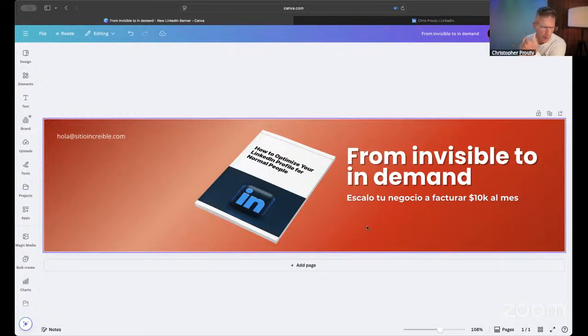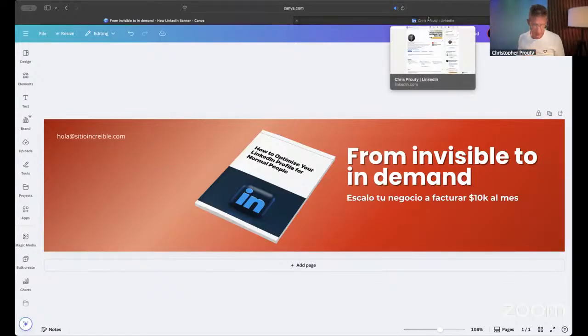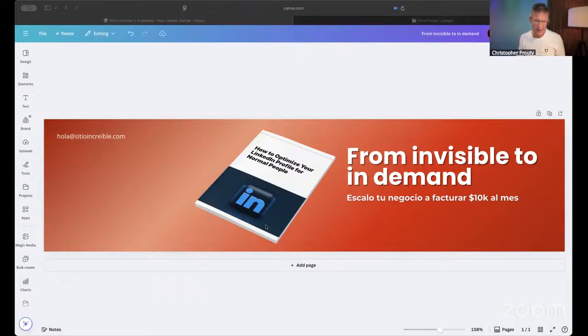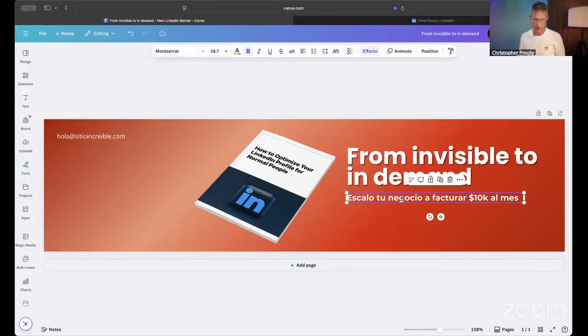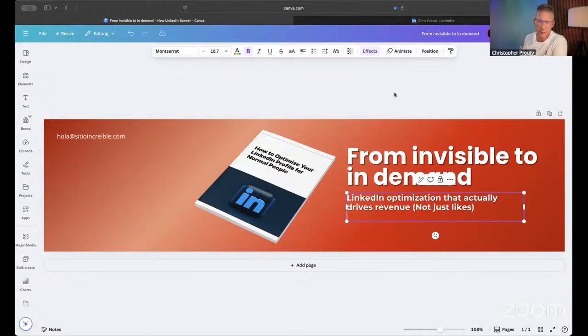And then my subtitle for this book is Escala tu negocio a factura. It's not actually, but I do have a subtitle that I will get for you. I just copied it because I have it somewhere else. And so now I'm going to put that right here. So now this closely marries to what's going to be on my website.